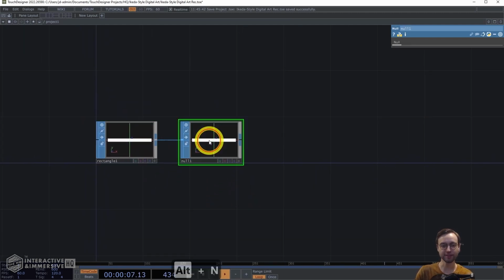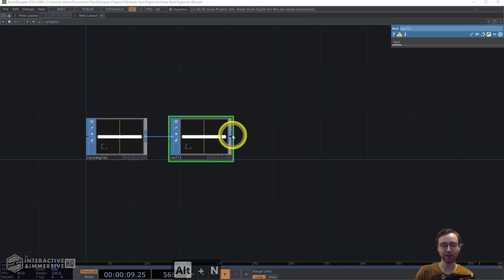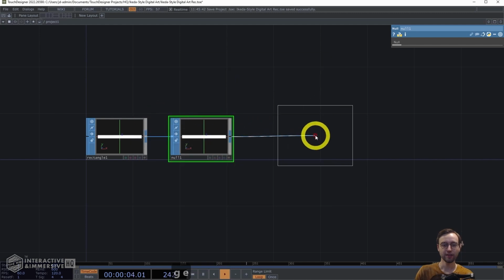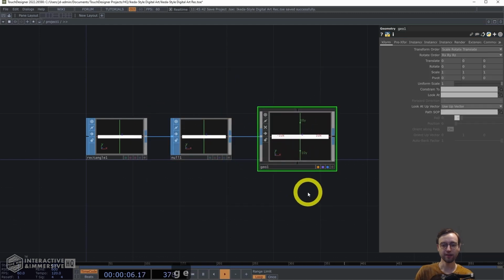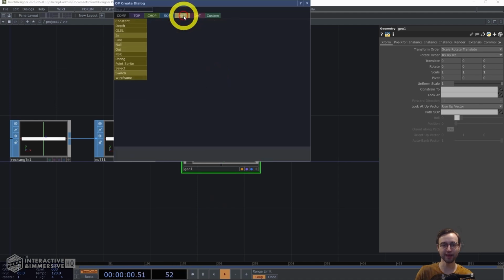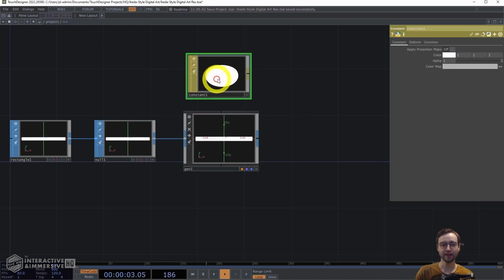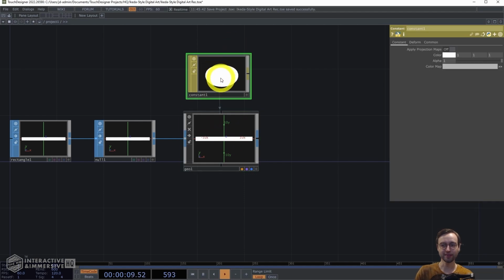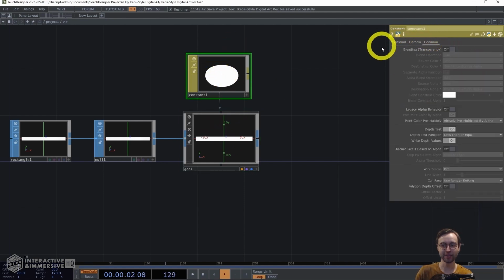And then let's add a null and follow that up with a geocomp. Now that we have a geocomp, let's add a material. I'm just going to add a constant and drag that onto the geo and hit parameter material. Within the constant, let's make sure to head to the common page and turn on blending transparency because we are going to have some alpha channels applied to our instances.